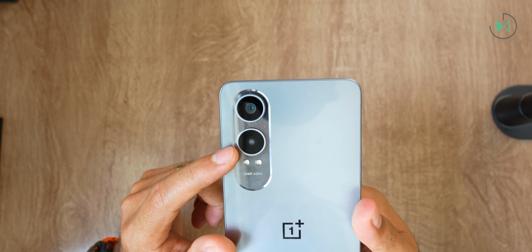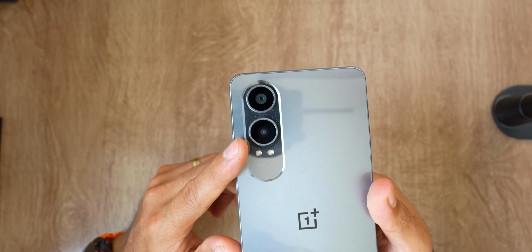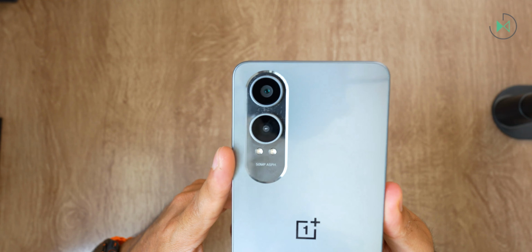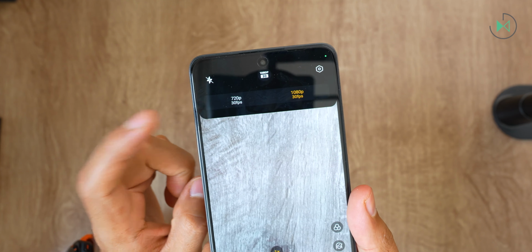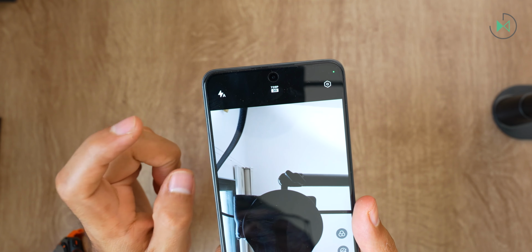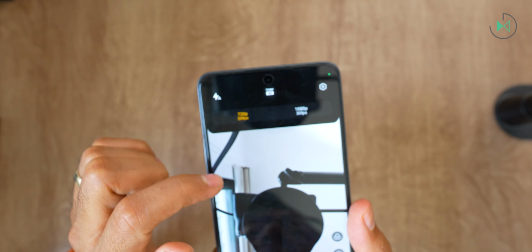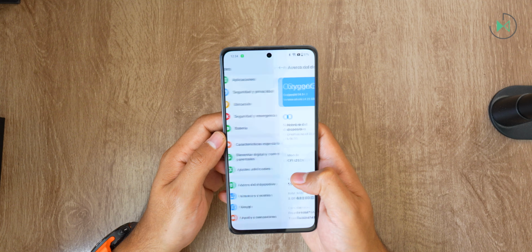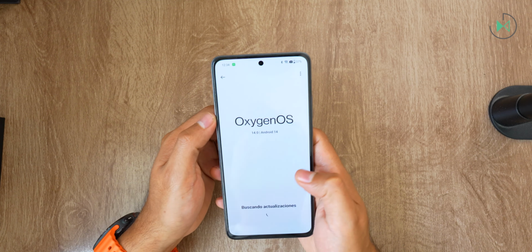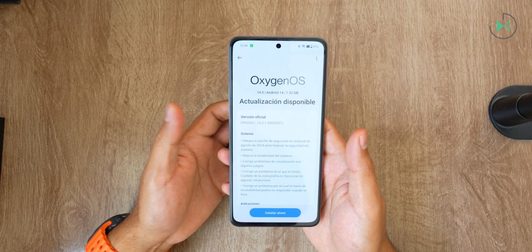find a bit annoying. So we found no ultra-wide camera, no telephoto camera either. It is up to you as a user whether you will accept this camera arrangement or not. In addition, the video recording only goes up to full HD. In fact, the front camera records in HD by default, although fortunately it does let us go up to full HD.